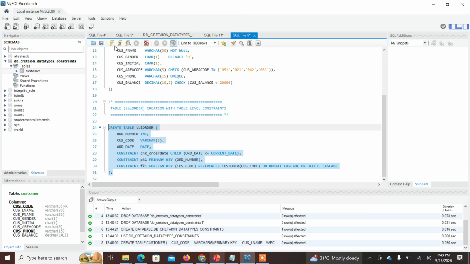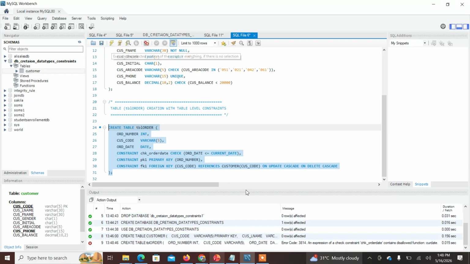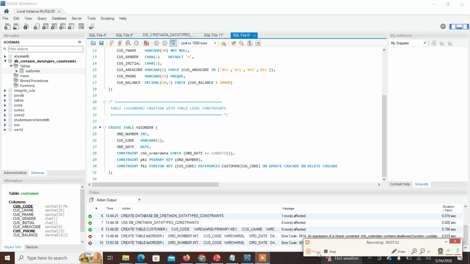Now execute this code, and there is some error message. Check order constraint allowable. There is some issue in this date value. So let's explore them.